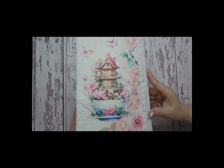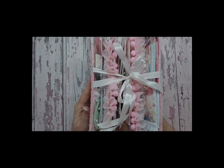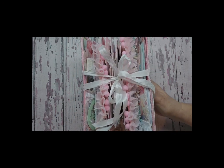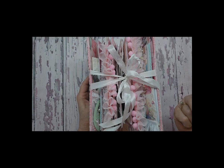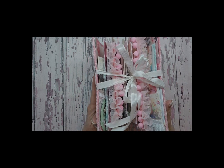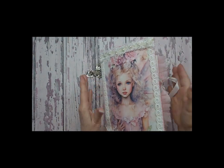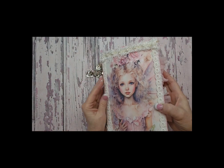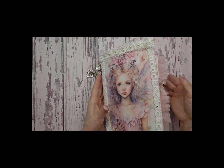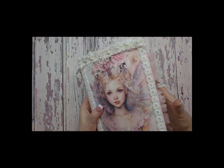So this is the back of the journal, another gorgeous image. This collection was so inspiring that this journal just grew and grew and grew. I actually had prepped 2 signatures for this, and 1 signature ended up making it this big. I had said beginning of this year I wanted to try to start making them more flat. I need to remember to make my spines bigger so that I can fit all the junk in the junk journal that I want to.